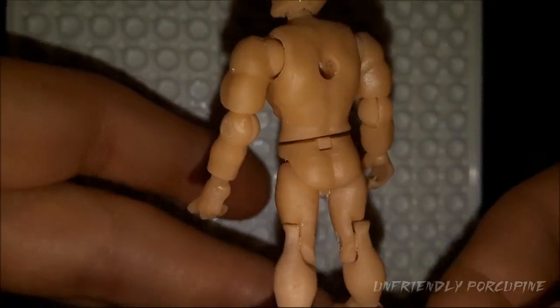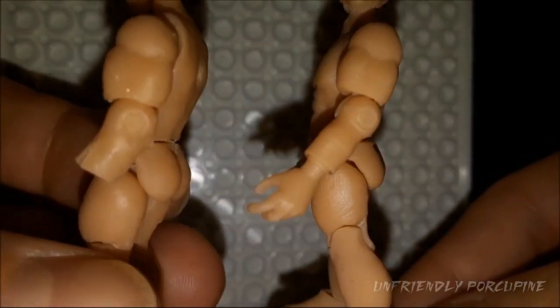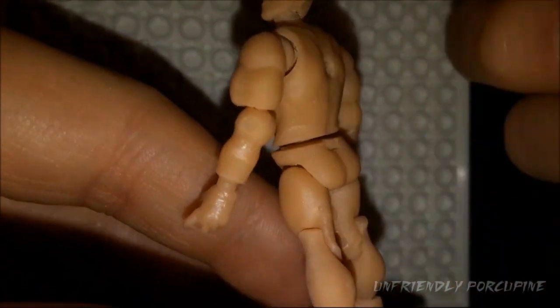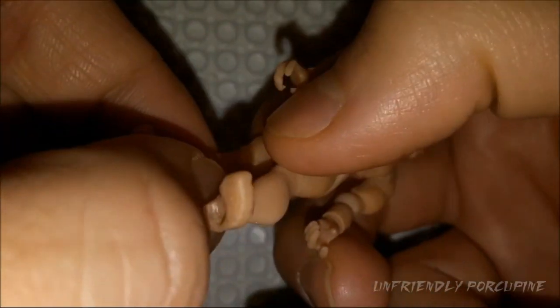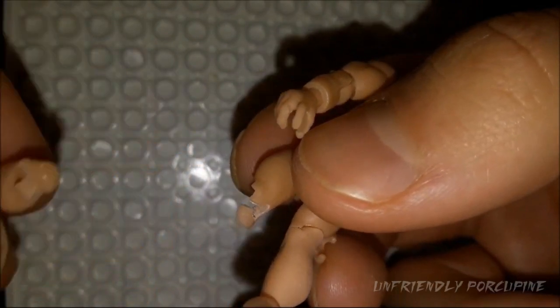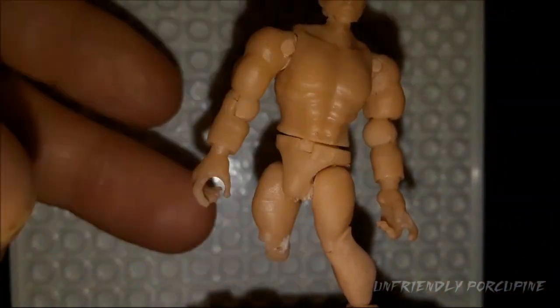As for the button connector part, the previous one used to push out and keep lifting up, which is what made the torso so loose. For this one with the button — oh, it really really ripped. So just for the time being, what might be best is if I just remove it because it's a really bad rip. Mr. Buck is going to be with one foot for now.